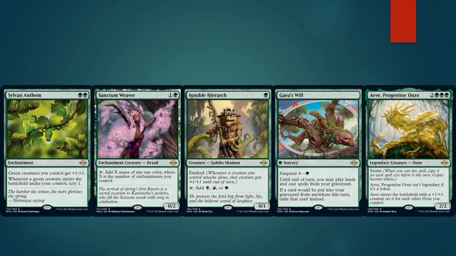Good stuff. Gaia's Will, a suspend Yawgmoth's Will. Will it be good? I have no idea. But obviously Yawgmoth's Will is pretty good, so we'll have to see. I have no idea. Not much to say here.